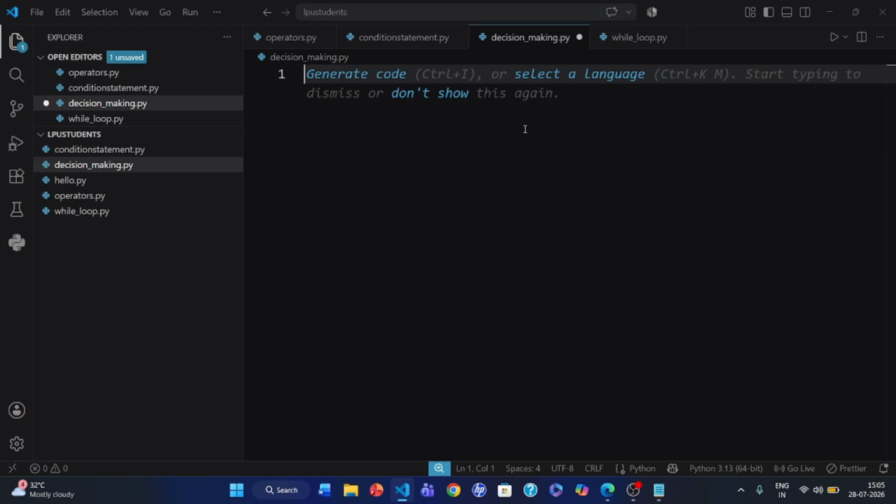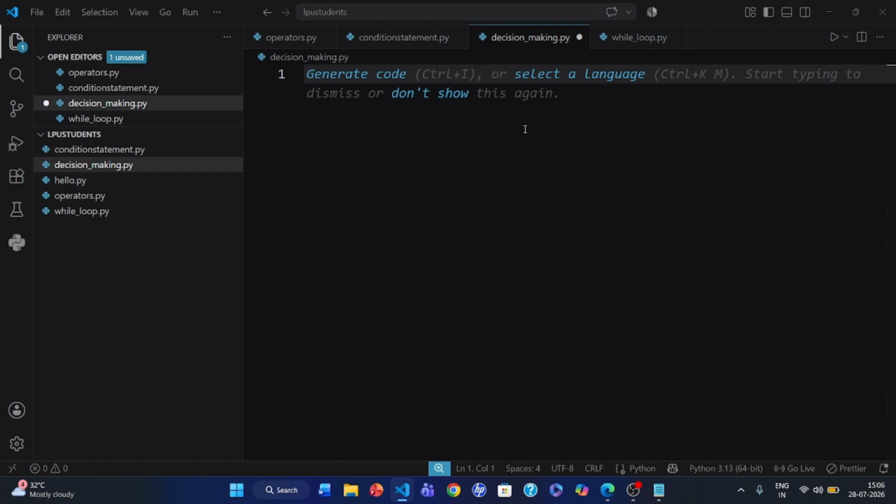Initially i is equal to 1. Python checks i is less than or equal to 5. The answer is true, so Python prints 1. Now look carefully. After printing, we never change the value of i. It's still 1. Python again checks i is less than or equal to 5. Again the answer is true. Again it prints 1. The process continues forever. Since the condition never becomes false, the loop never ends. This is called an infinite loop.